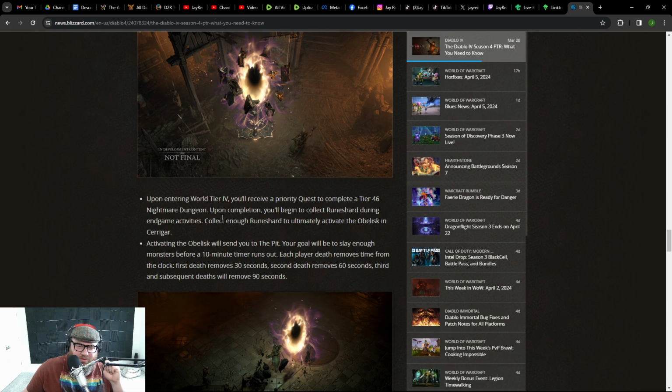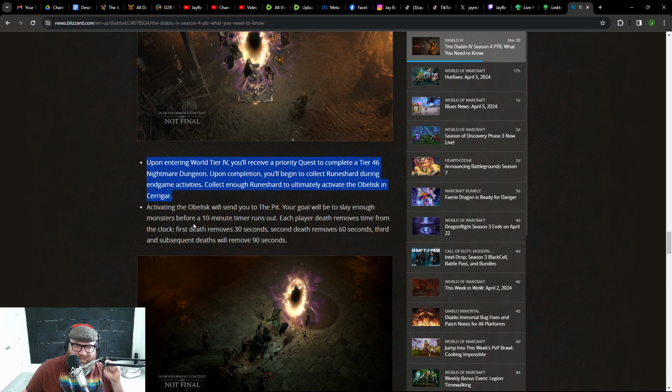Upon entering World Tier 4, you receive a priority quest to complete a Tier 46 Nightmare Dungeon. Upon completion, you will begin to collect Rune Shards. During endgame activities, collect enough Rune Shards to ultimately activate the obelisk in Saragar. Activating the obelisk will send you to the Pit. Your goal will be to slay enough monsters before a 10-minute timer. Oh my gosh, it's greater rifts. It's tuned down greater rifts.